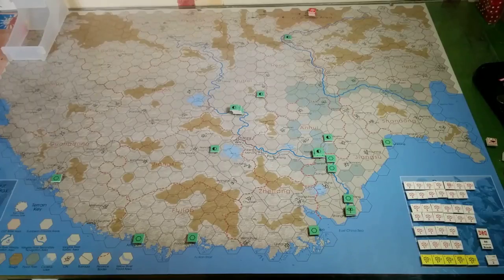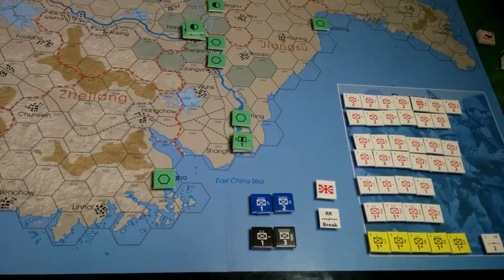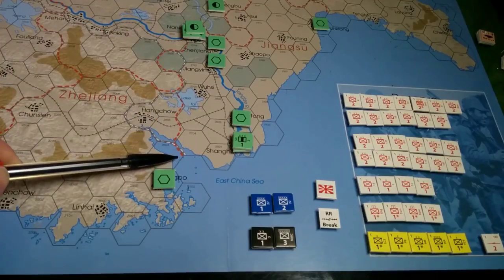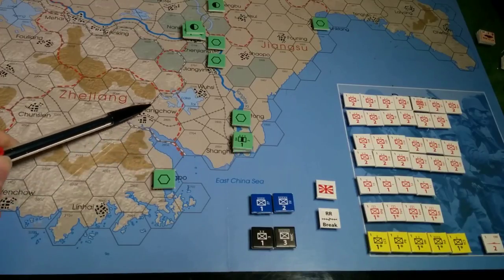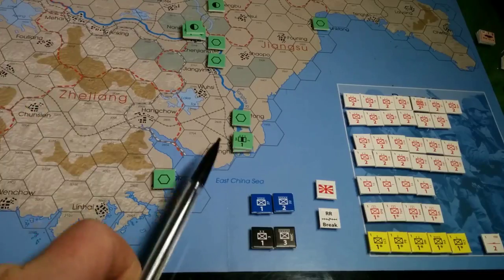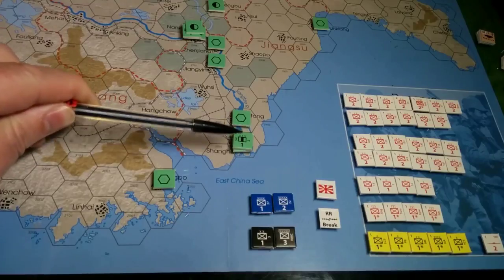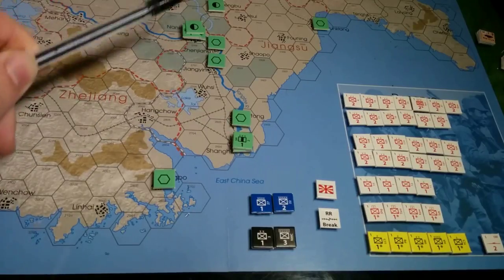So let me show you some of the counters. And here are the counters that we're dealing with. Before I show you the counters though, this is the grey and white dotted line that goes all around the map. The example being that we have to take this city, that city, this city, this one, this one, this one. They're all over the place.